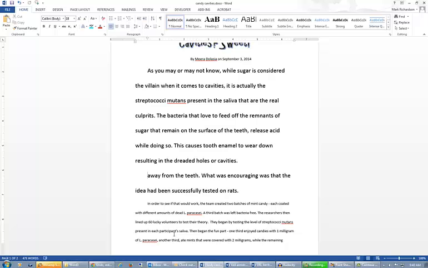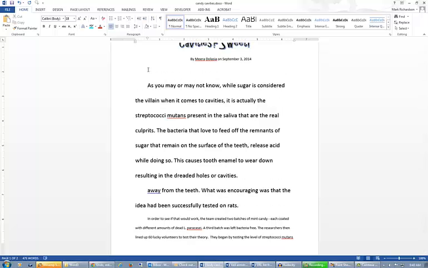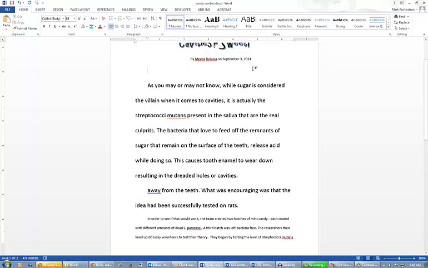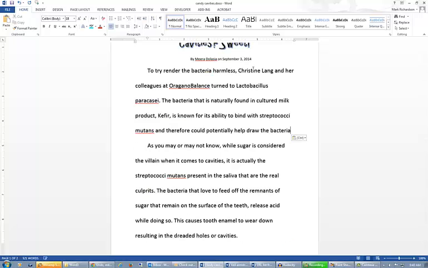Now where did it go? It's in a part of the computer's memory called the clipboard. And what I'm going to do is insert a space, and now I'm going to paste it. The computer is not showing it yet, but it remembers that text. I can click paste right here. It's got a little picture of a clipboard. I can right click with my mouse and paste it, and there's a couple different options there. Or what I will generally use is that keyboard shortcut, which is Control V to paste.